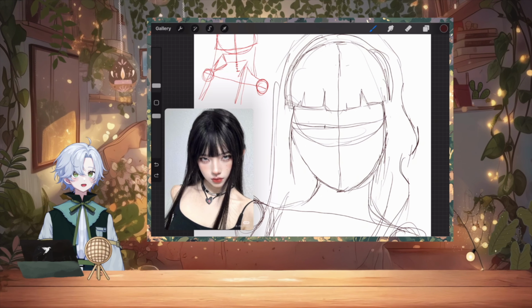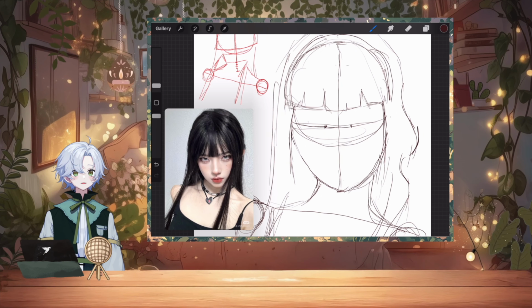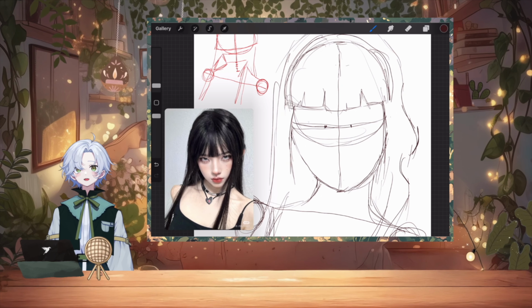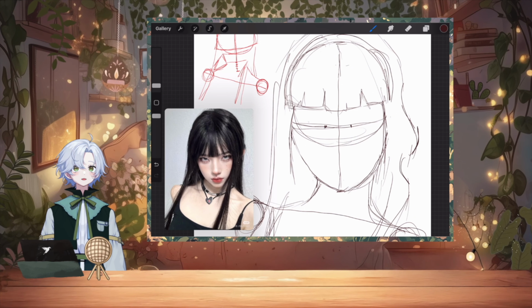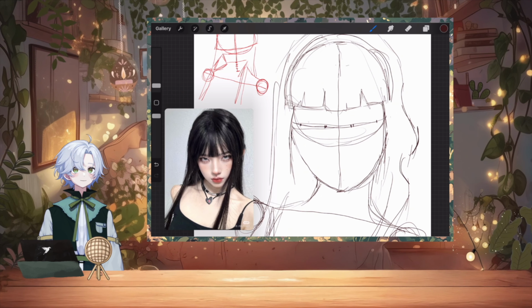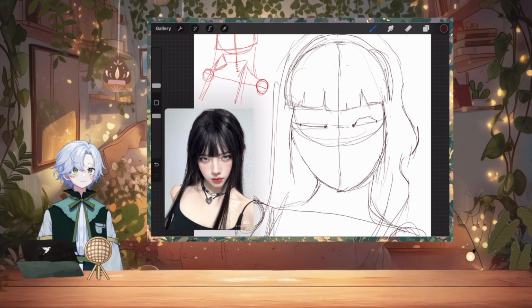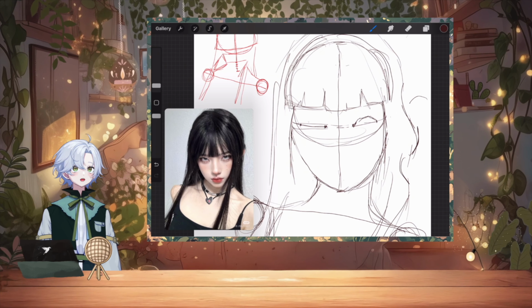So first draw the guide. So the inner part of the eyes. You can just check it with the dot and the other end. So it's gonna be the same distance. And then you can just make these shapes.